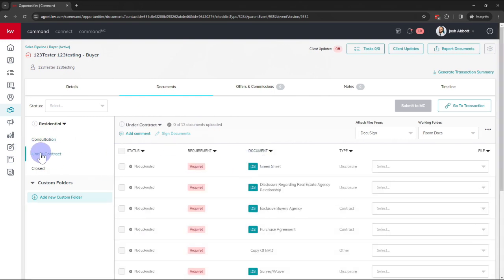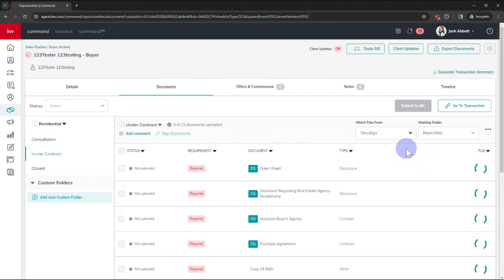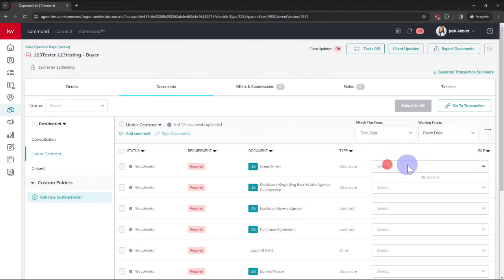Now what we do when we hop into our under contract or under our listing checklist over here on the left, if this was a listing, you can go ahead and see on this right side, now that we've created the transaction, we instead get drop downs over here rather than this file drag and drop or this browse button here. We can change whether we're uploading from your computer or from DocuSign by hitting this drop down and changing that. And once again, since this is a test account, it's not going to quite show you here, but typically this is going to show all of the completed signed documents from DocuSign.